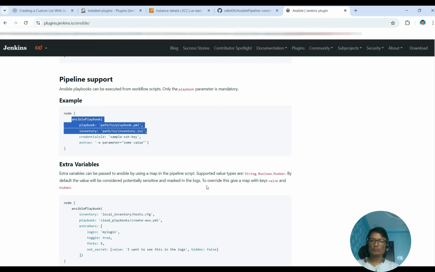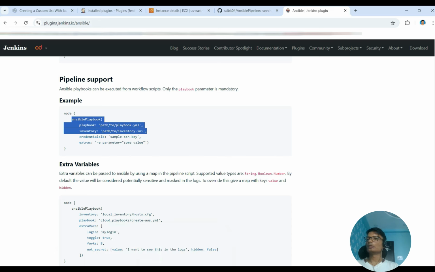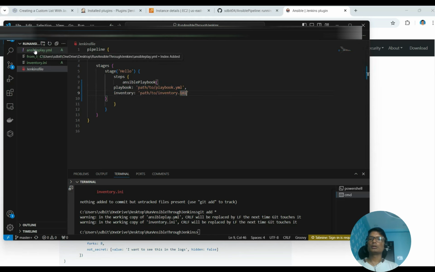So now what I'll do is take this format, copy it here and paste it into our code. After the parentheses, I know which one is my playbook and which one is my inventory.